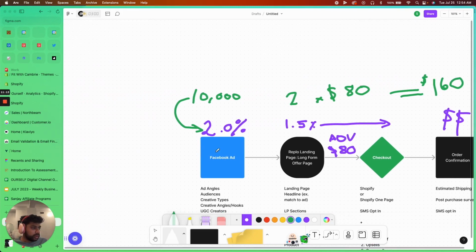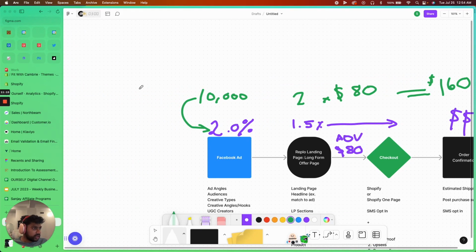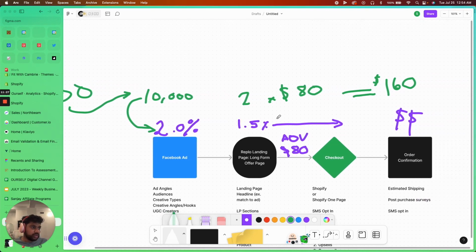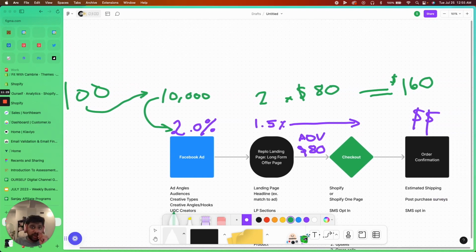Now let's say we go further back in the funnel and say it costs us $100 to get the 10,000 eyeballs. That puts us through this. I'm going to check my math, make sure. I'm recording this really late at night. Been at this for a while, so I'm going to make sure that I'm not being a dumbo here. It's 200.